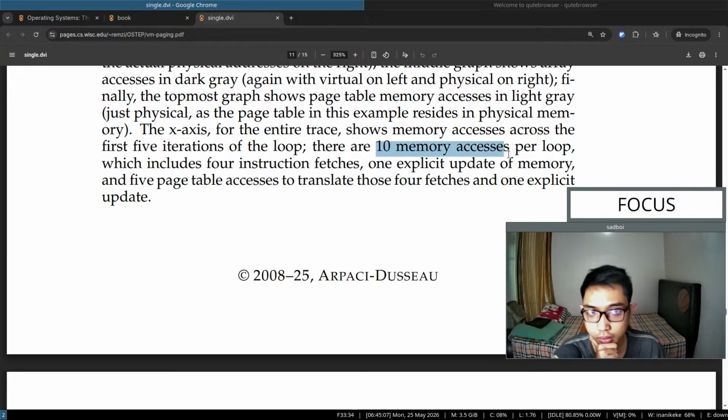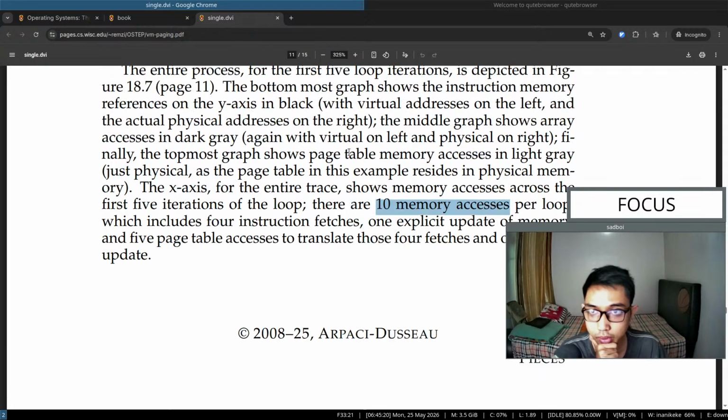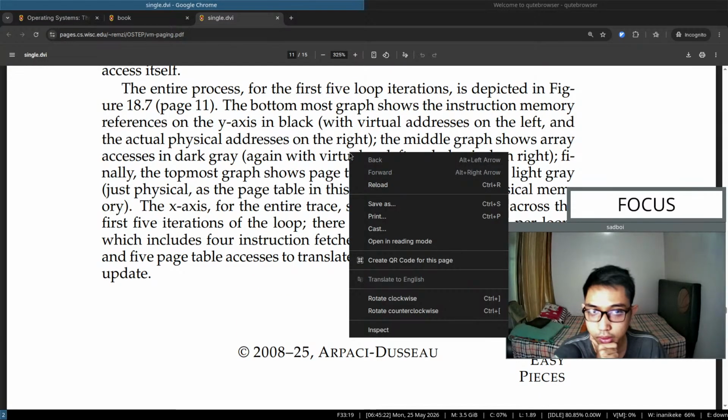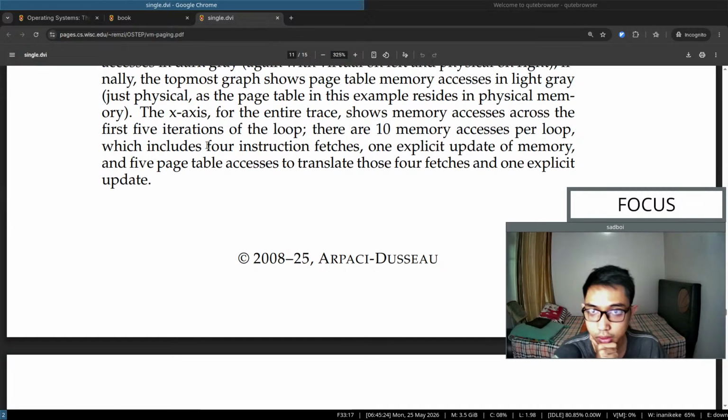And then why is this one 10 memory accesses per loop? I mean, we fetch the instruction, right? And then we are updating the content in the memory.